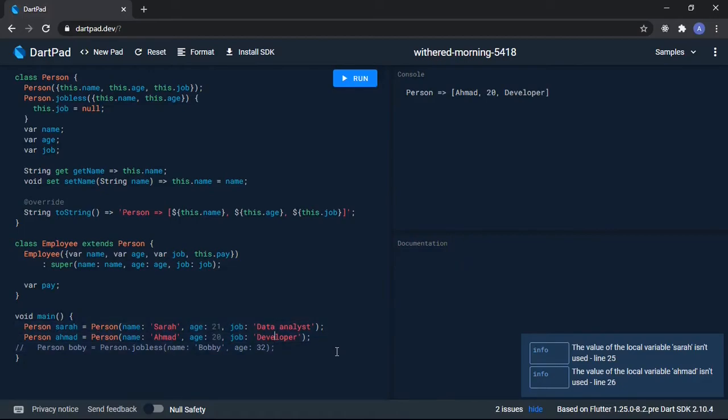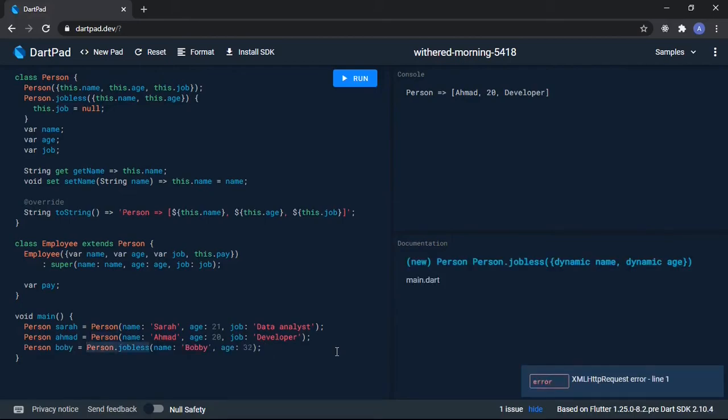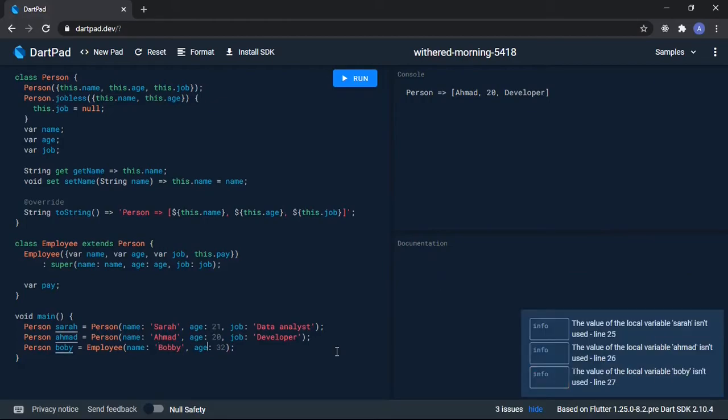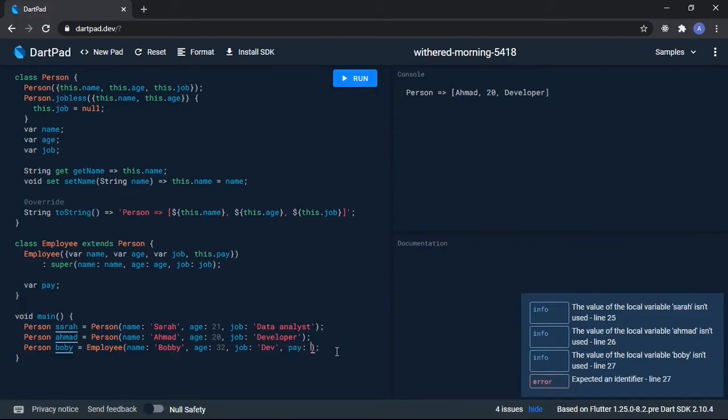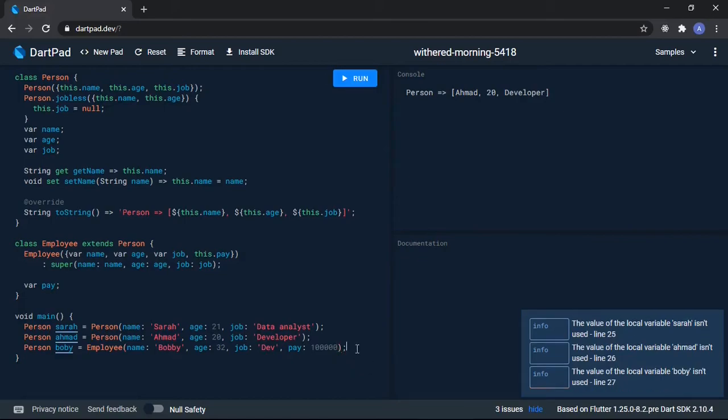So to save time, I will just change one person to an employee. So I'll just change, let's bring back Bobby, and let's give him a job. So let's make him an employee, and we're passing the name, age, job. Now he has a job. I'll just give him developer also, and then the pay, right? The pay, I will just say maybe 100. Is this 100? 100,000. That's the pay. So because this is an employee, we actually have a pay, right?